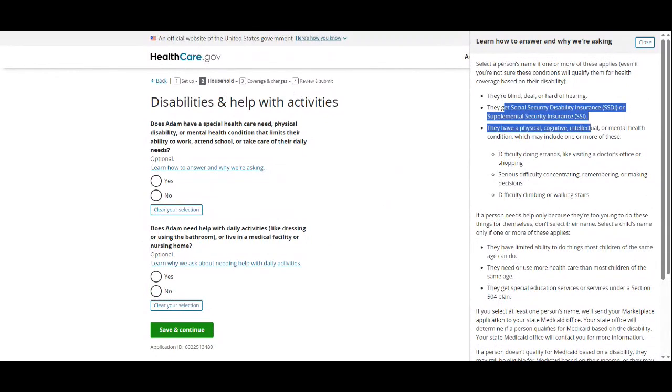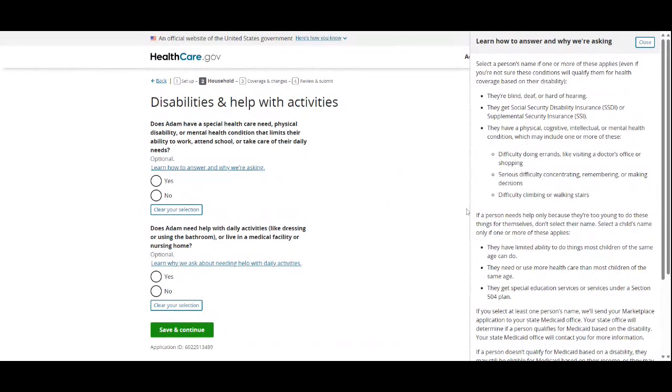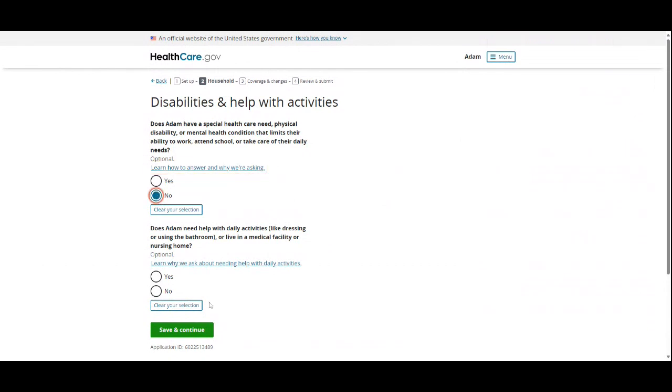And this could come up if somebody has Social Security disability insurance, so they're getting SSDI payments. But ideally, you'll have identified this early on in the process, right? You should not be surprised at this point by your consumer. You should have been exploring EBD Medicaid options, not letting the healthcare.gov application be your test or trigger for that.